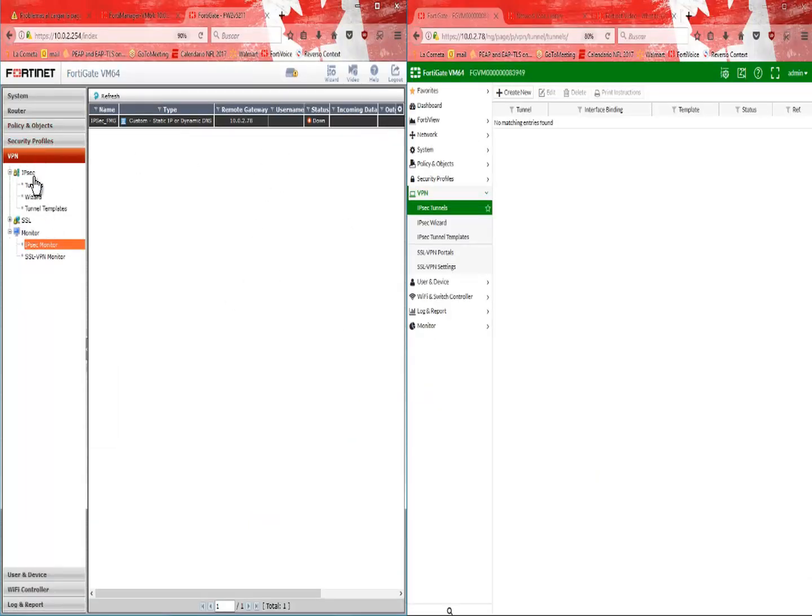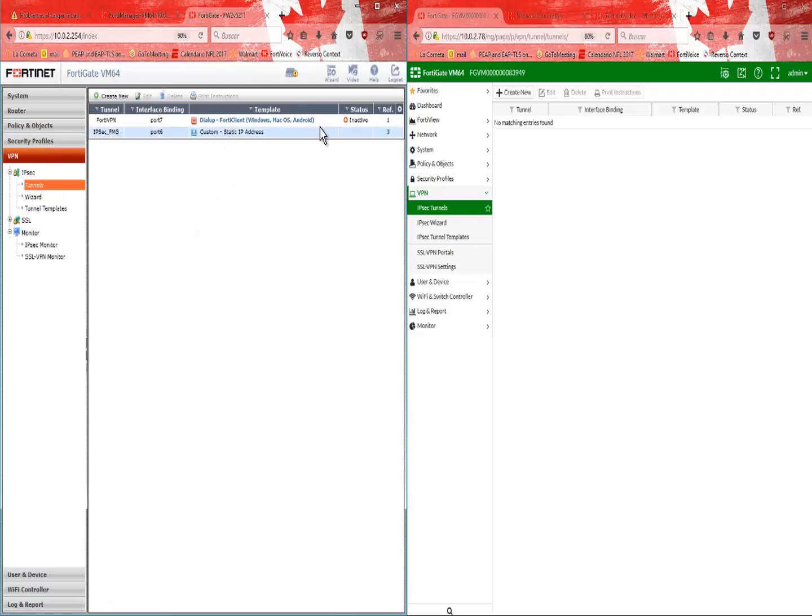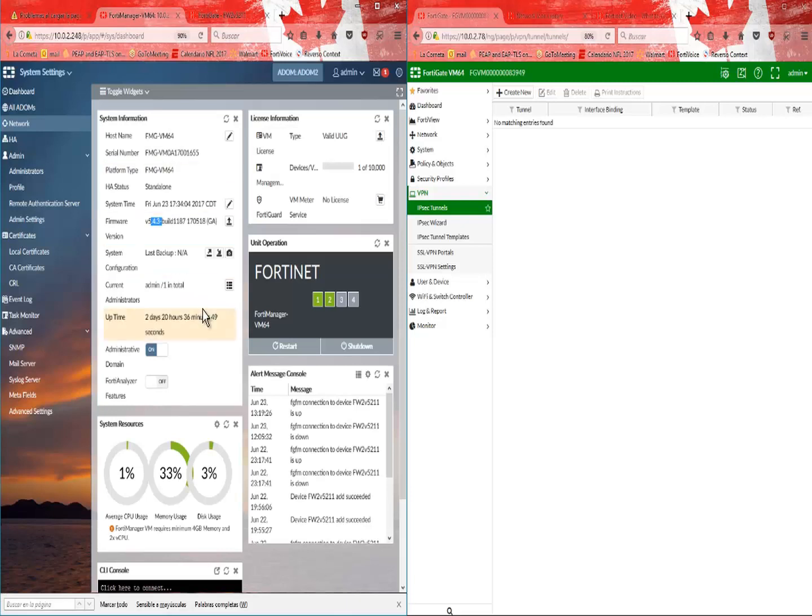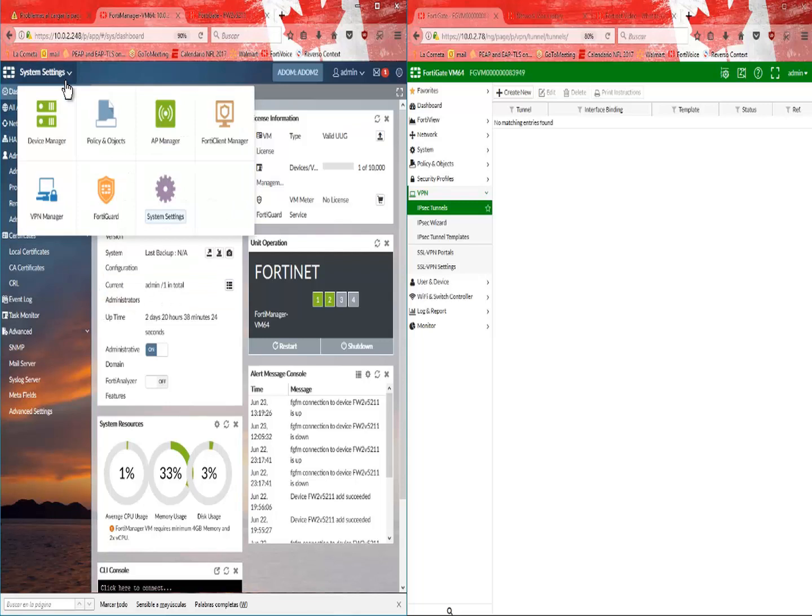So I am going to delete the VPN IPsec from this site, but I am not going to do it by the FortiGates. I am going to do it through the FortiManager. Also, you need to keep in mind that the FortiManager is a dynamic way you can use all the settings of not only one FortiGate but also thousands or maybe 10, depending on your network. Okay, so in this case we are going to go through the device manager.